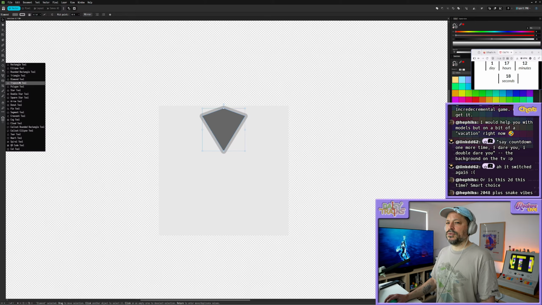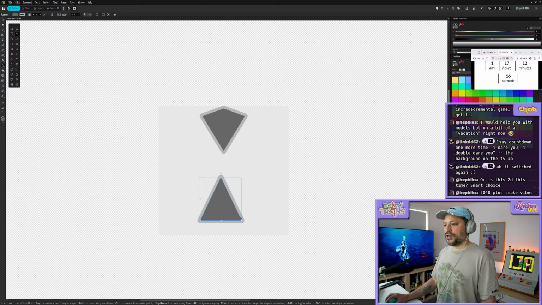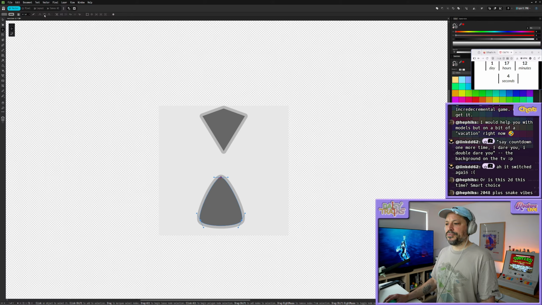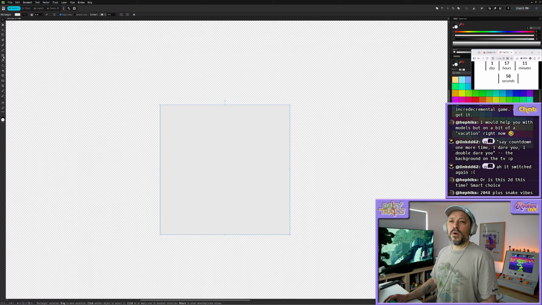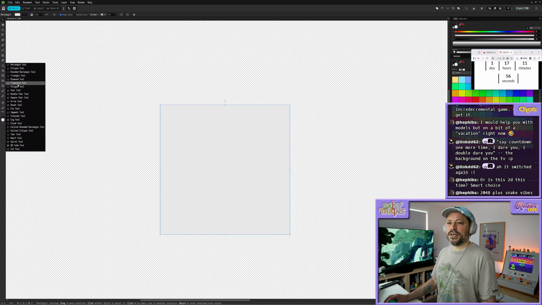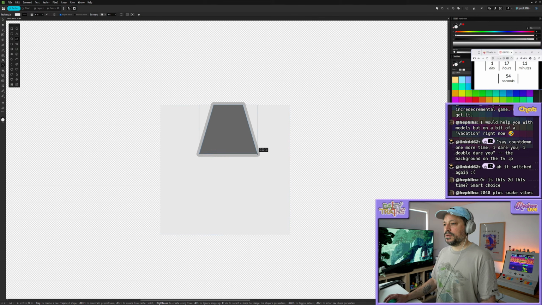Surely there's a rounding, like on the triangle tool. I guess you could just convert it to curves and... Ah! Thinking they're little speaker things. Maybe I can use the trapezoid. Well, that's funny. It's always the same way around.